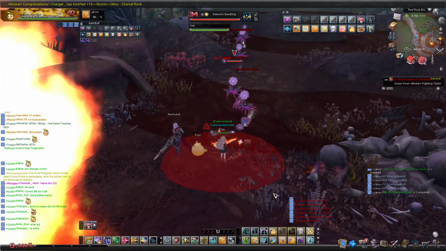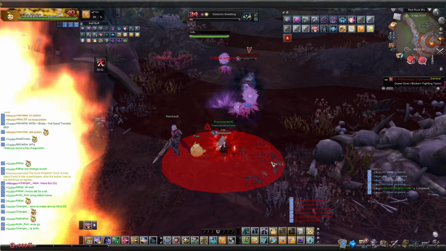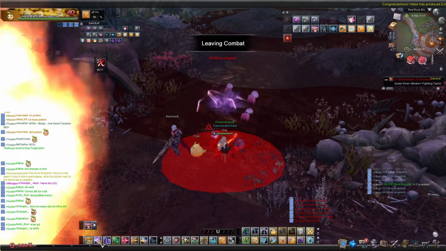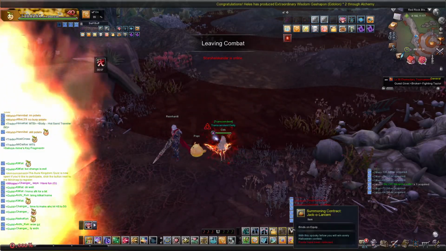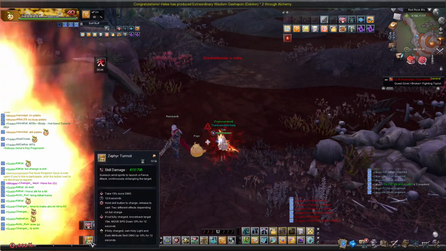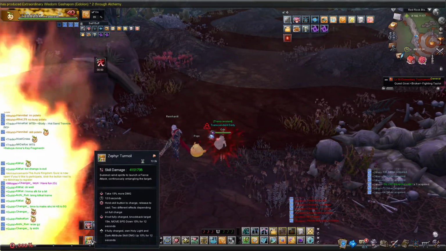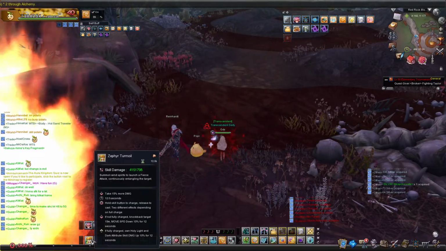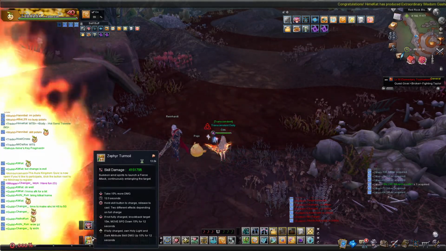Okay, if the target dies, you won't get your purple ball. All right, there we go. So rotation wise, how do we even go about this, right? I know for a fact that we should start off with the longest cooldown, which is Zephyr Turmoil, because it gives a boss 15% more damage taken, right?